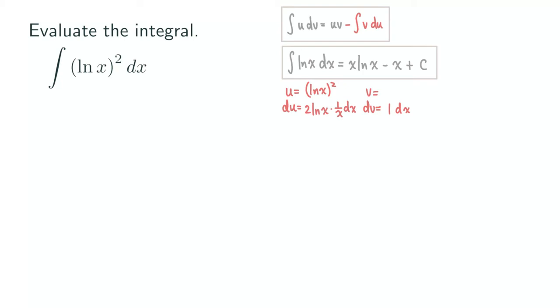So what about the v? The v is easy. The v is actually just x. The dv in this expression right here is too close to each other, so let me move a little bit of that so that it won't cause any confusion. Okay, now that's good. Now we are going to start writing down the results from the integration by parts.